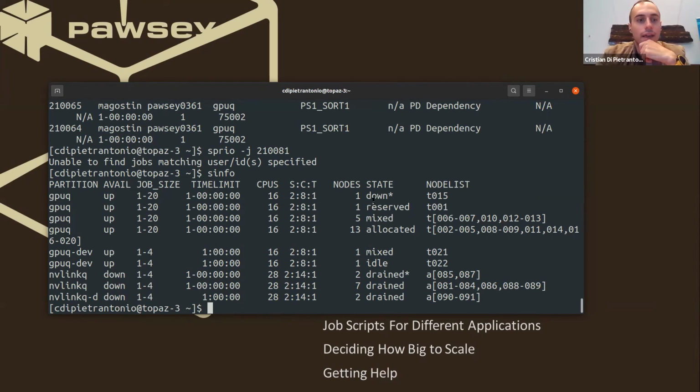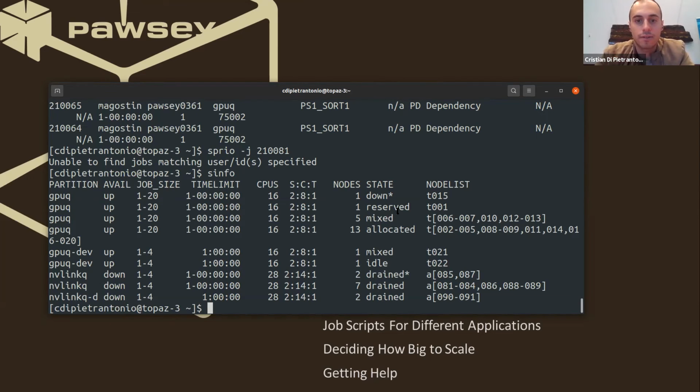But then we have, as a partition, you can have at the compute node level several states there. So the total partition, for example, the GPU queue is up in general, so it's available. But then you have one node that is down for some reason, maybe there's been some maintenance or something.